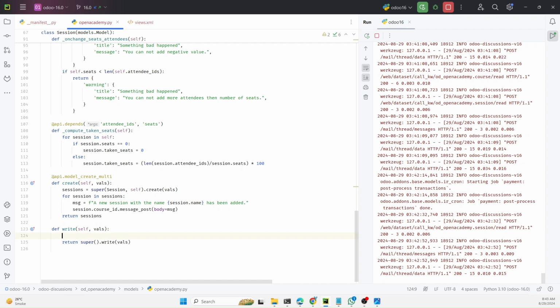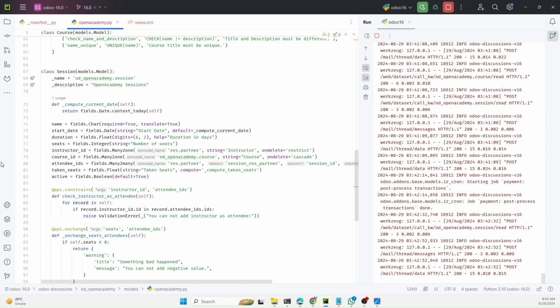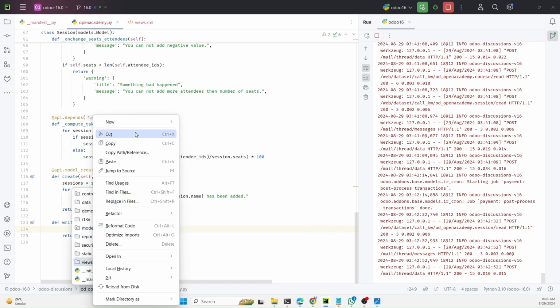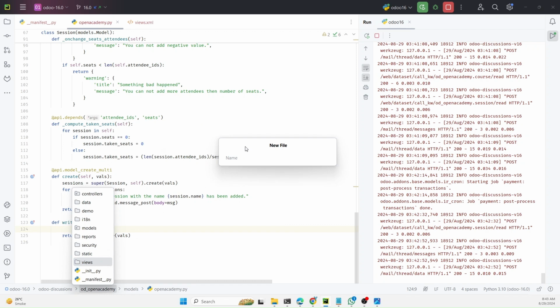The logic is that we need to post a message whenever someone updates any value in this session model. But before that, we will create a template in the view. So we will have to create the XML file with the name like tracking session values.